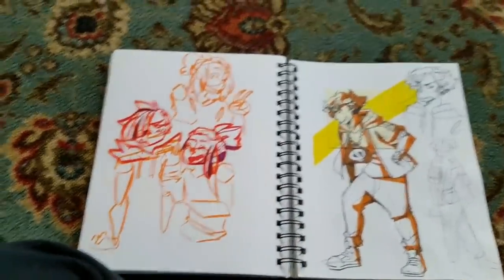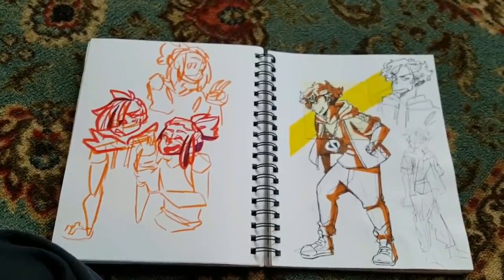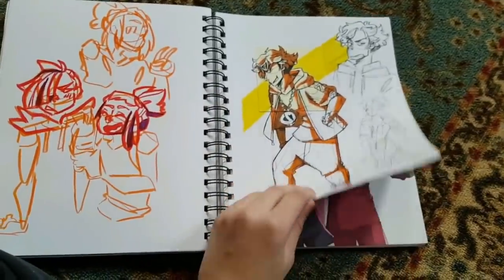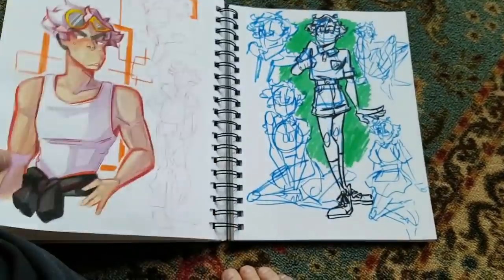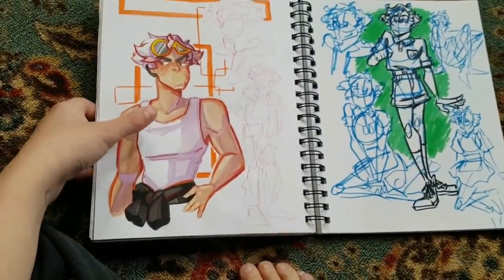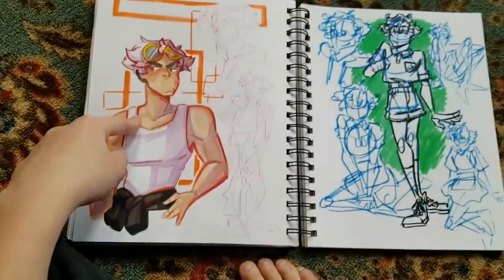Shout out to that person on Instagram who traded me a Litten, because thanks to you, I was able to complete that Pokedex. So yeah, I drew Lillie and Gladion, and then my boy Guzma, because, you know, always gotta draw him. And then another Guzma piece, this one in gouache, which I'm getting better at. I'm still not the best, but I'm getting there.